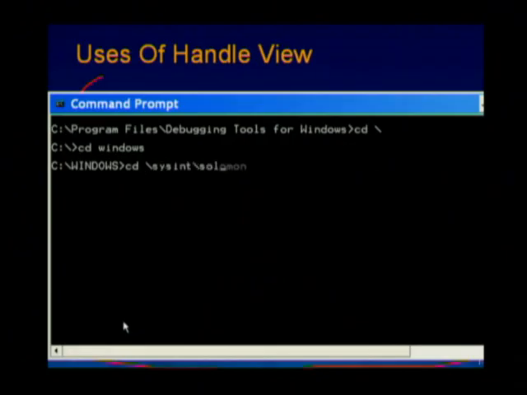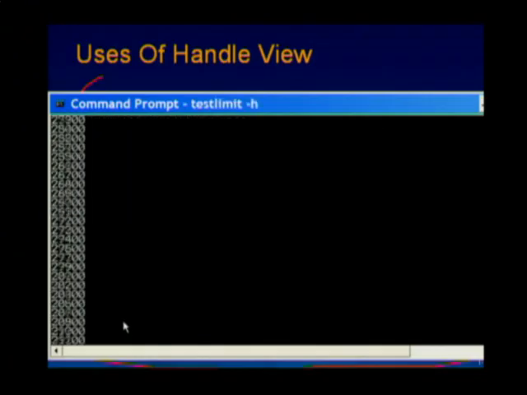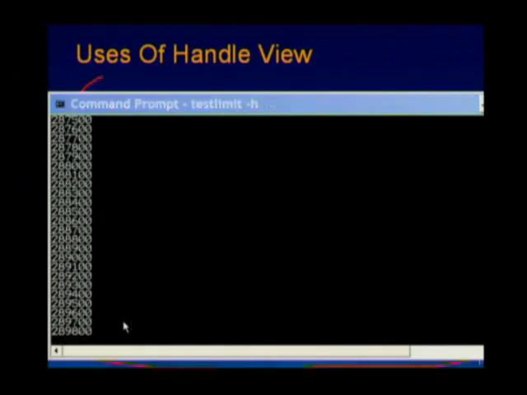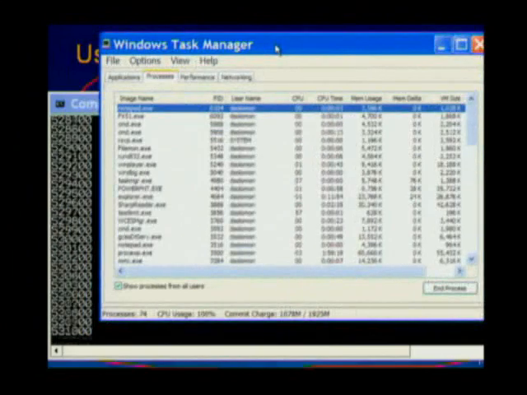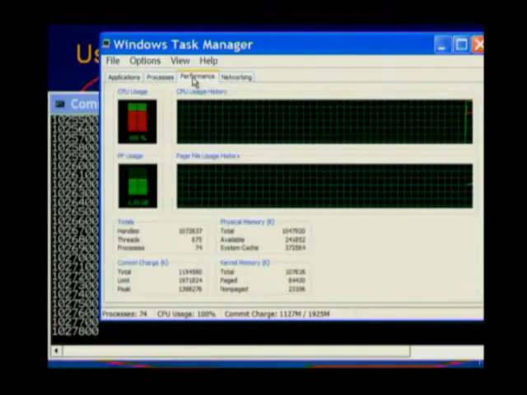And it turns out that a process with a handle leak can do a very bad thing to the system. I'm going to run a test app that opens handles continuously until it can't open handles anymore. So that is the number of handles opened. We've had 400,000, 500,000, 600,000. This is a serious handle leak.